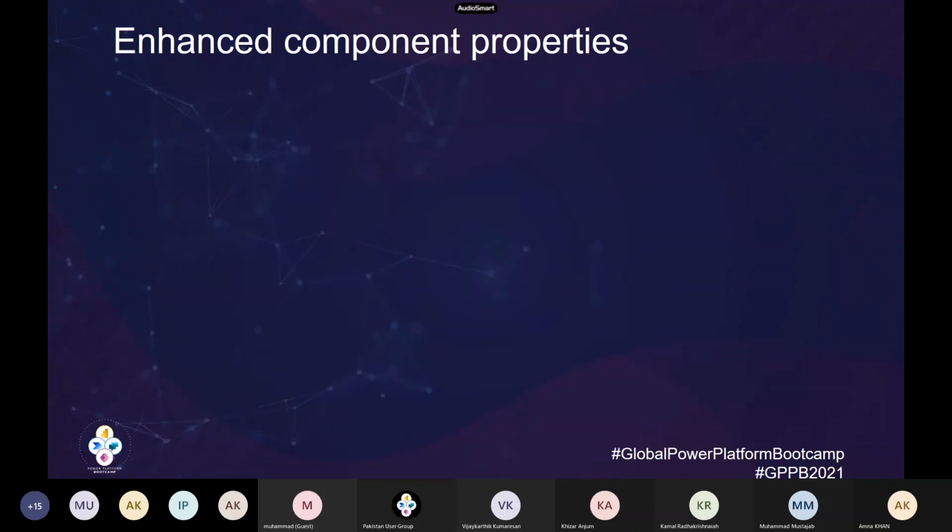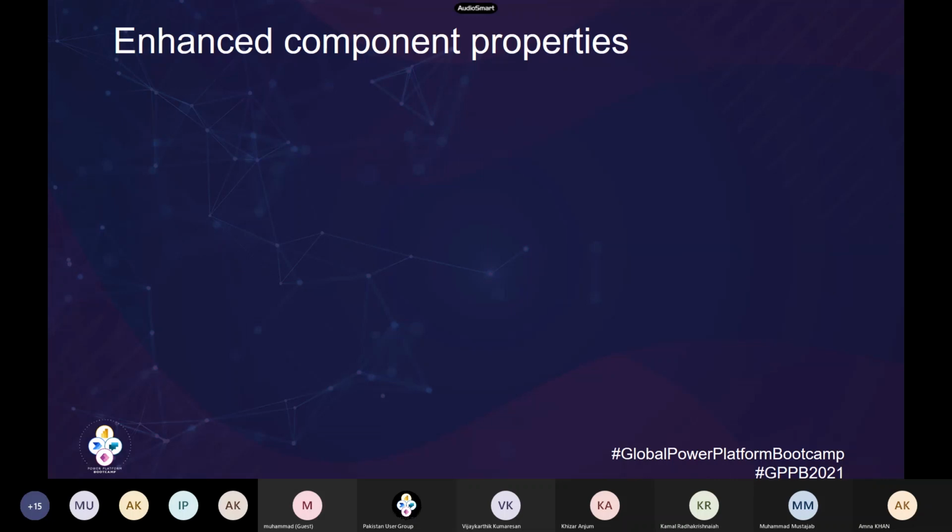Okay, and then we have a feature for enhanced components. Basically, in earlier days when we had to make changes on some control based on some previous or parent control, we had functions like on change, on value change, and so many.